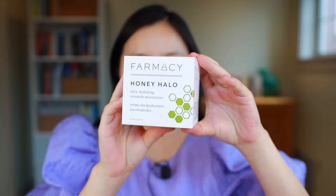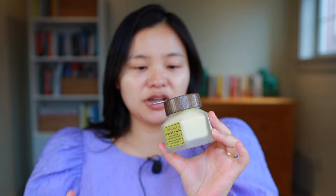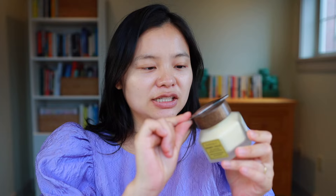To start off I picked up a couple of skincare items. First I have this jumbo size of the Pharmacy Honey Halo moisturizer — it's one of my favorites and I've gone through several tubs of the smaller version. This is my first time picking up the jumbo size. It has that wooden top and comes with a metal spatula magnetized to stick to the top. The packaging is very luxe, and if you like honey smells you'll really enjoy this. It performs really well under makeup and is great for normal to dry skin.